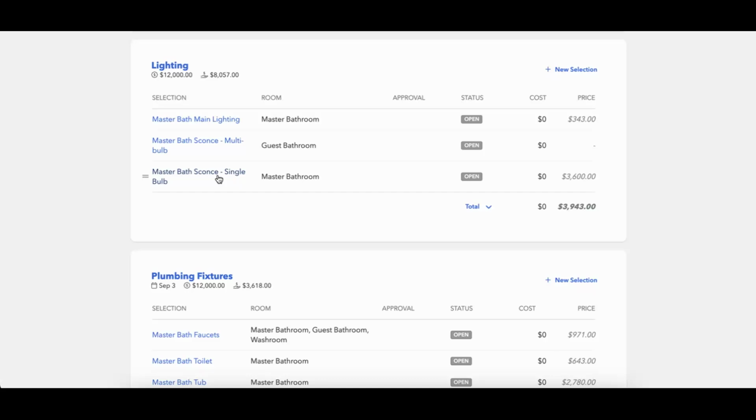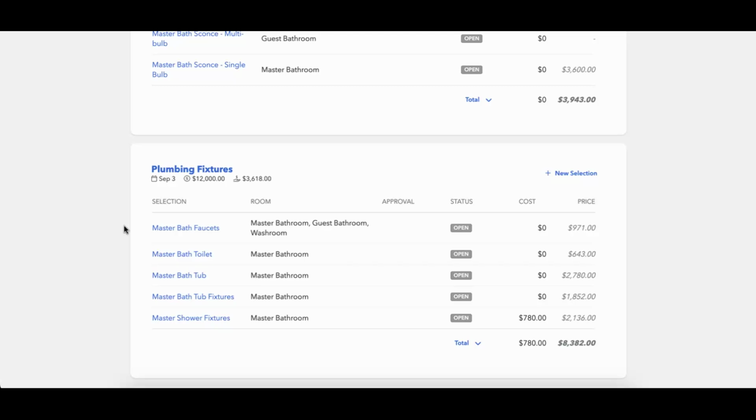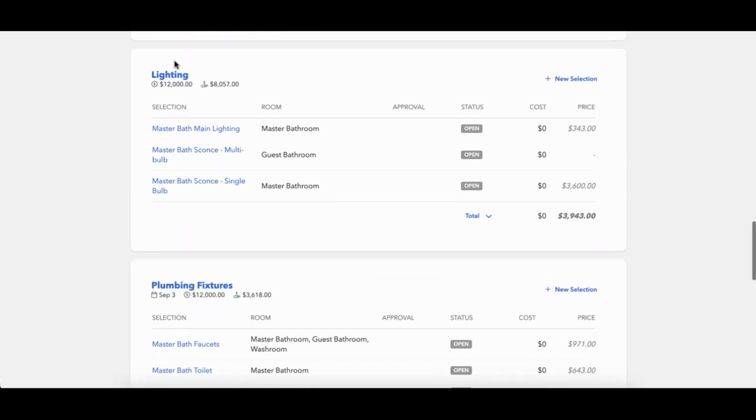So for example, I have my category for lighting. That could be my entire house's lighting. This could be for my master bathroom, my guest bathroom, my kitchen, my dining room, my basement, my pot lights in my house that are recessed lighting. All of that can be included within lighting. So it gives you a spot to put everything in that you can easily manage, instead of having living room lighting in just one selection and then kitchen lighting in just one selection. This allows you to put everything in the same category so that it's easier for you to manage.